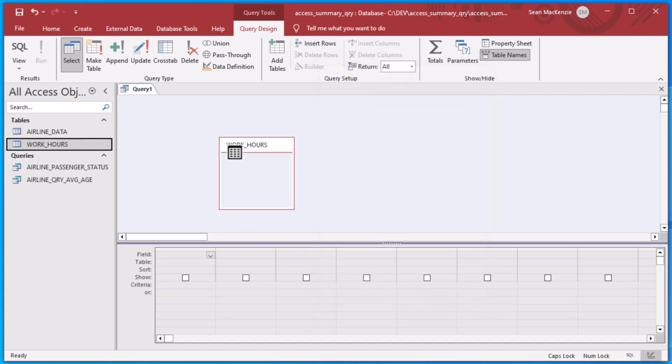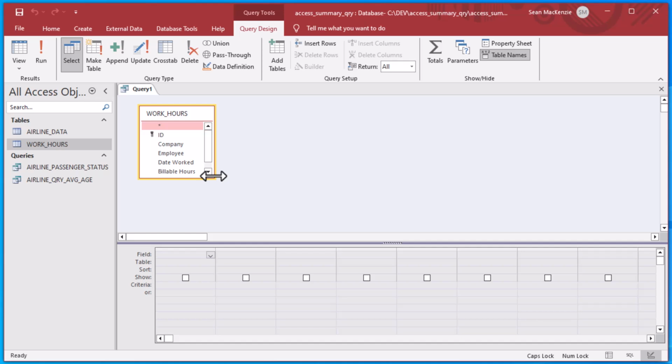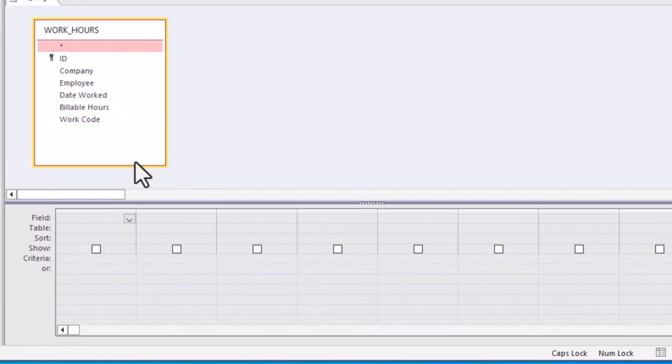So this is the table that we just pointed at, and we can pull that over onto our query grid as opposed to using the selector like we did last time. This time we're going to add multiple measures to our query. We could grab our company, which would be our client in this case, and we'll grab that billable hours field, and then maybe we also want to count the ID.